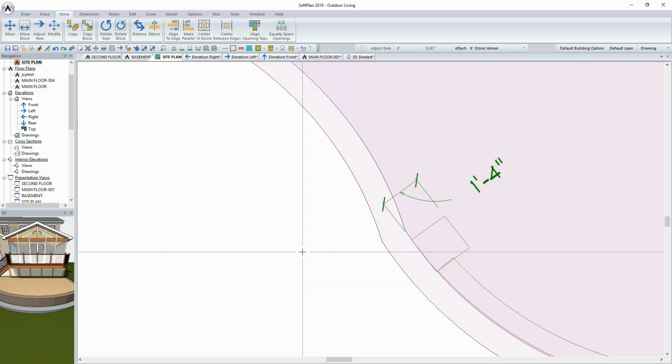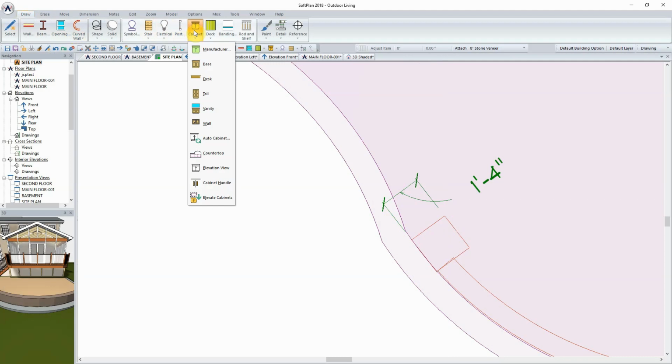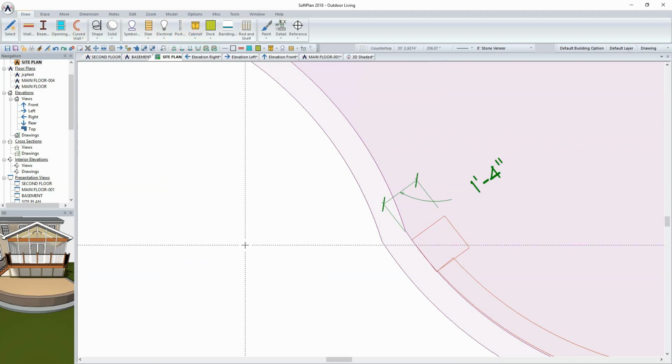This will allow me, in particular with the columns, to have an equal overhang on all sides. If I come in through Draw and select Cabinet and then Countertop, let's say I'm going to position my cursor where I want it to go, and I want it to have a 3-inch overhang on a 16-inch base.